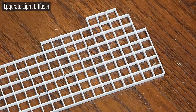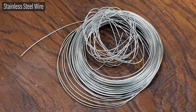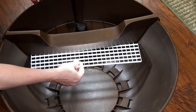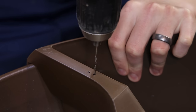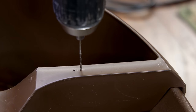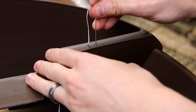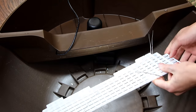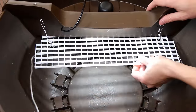What I'll do is create a cantilever shelf of sorts using a piece of egg crate light diffuser and stainless steel wire. I cut out the egg crate ahead of time so it fits snugly under the spillway compartment. I'll attach it to this part of the pond with wire but before that I had to drill a few holes — two on either side to be specific. I fed the wire through these holes and around the back corners of the egg crate. This secured everything for the next step.